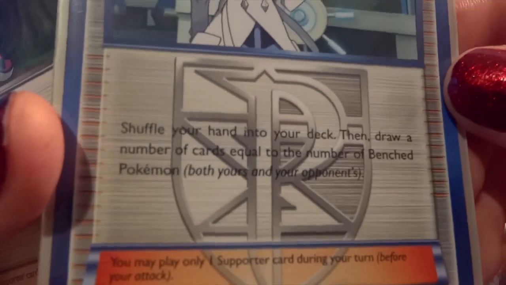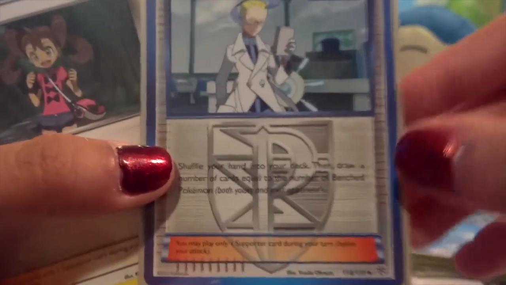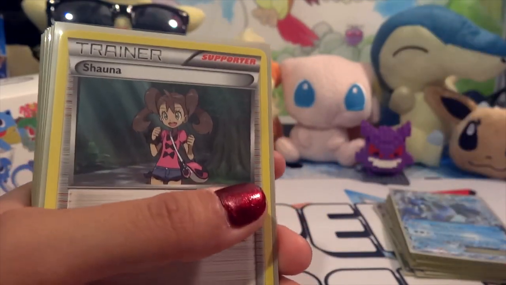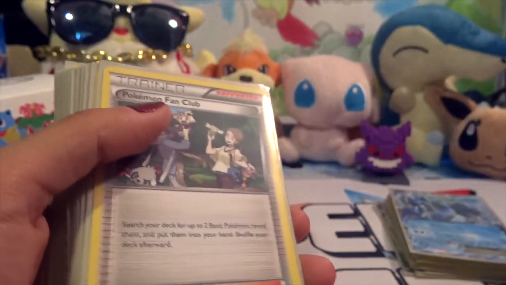If you guys don't know what this one is, shuffle your hand into your deck, then draw a number of cards equal to the number of bench Pokemon in the entire game. So yeah, I guess it was time for that one to go, because with Skyfield you could get a maximum of 16 cards from your Colress right there. That'd be ridiculous. So anyways, Shauna: shuffle your hand into your deck, then draw 5 cards. That's all for my drawing ones.